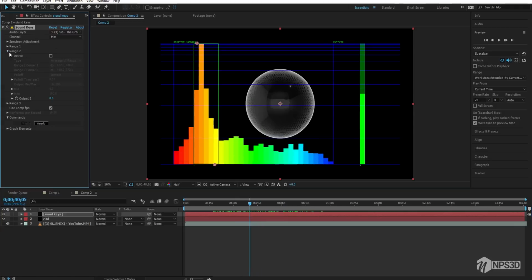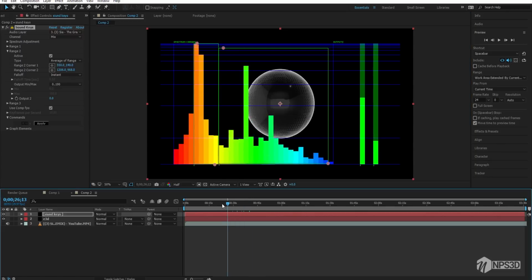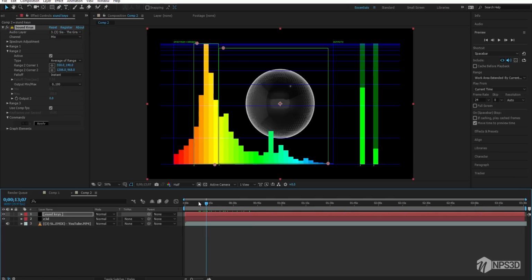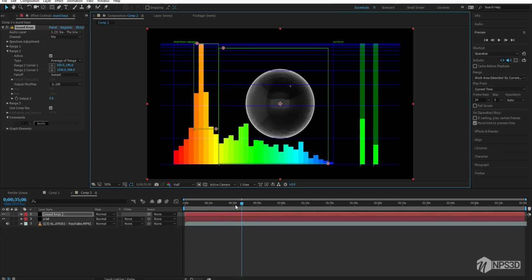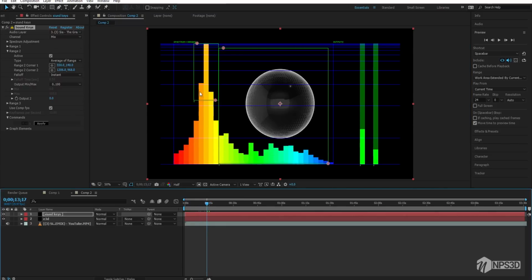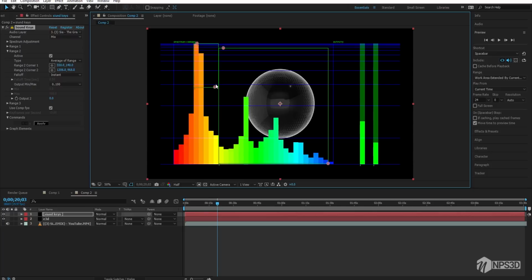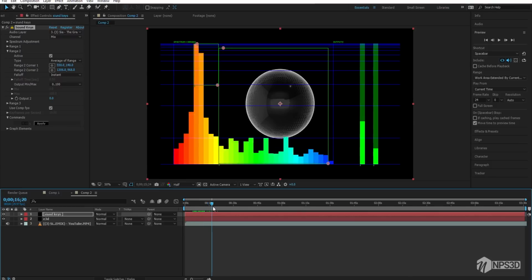And I will also activate a second range where it will only work on the lower level, and I will put it like this, so it will be only lower level, right? You can see this. And I can also put this from here, so when this level is reached from here, then it will work, right? So put it like that, otherwise it will not work, right? So you can see.